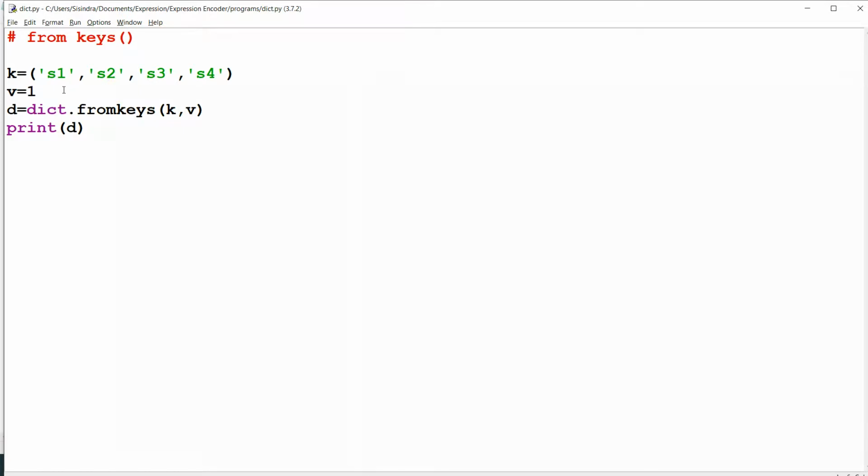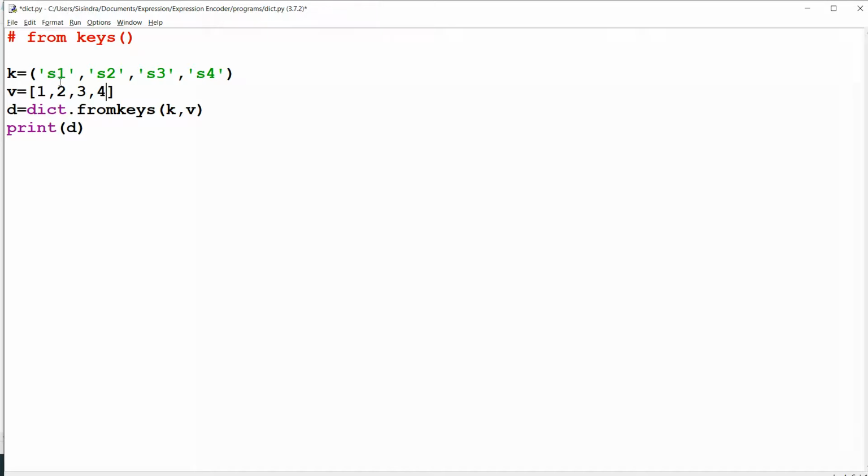I will give other values: 1, 2, 3, 4. What do you think about this? If you give 4 values, they are not added one per key, meaning S1 1, S2 2, S3 3, S4 4. This is wrong.